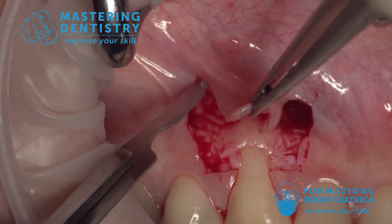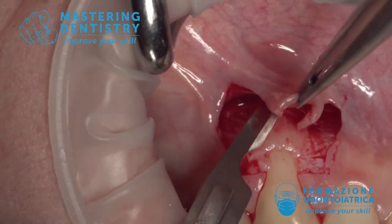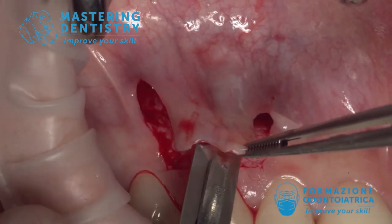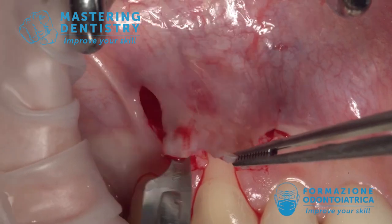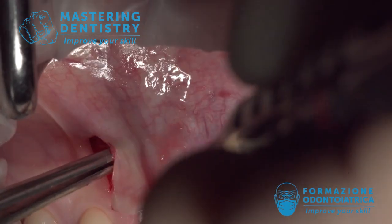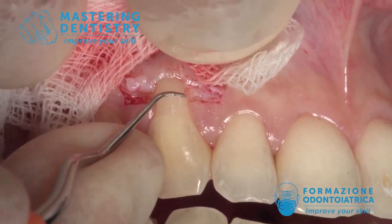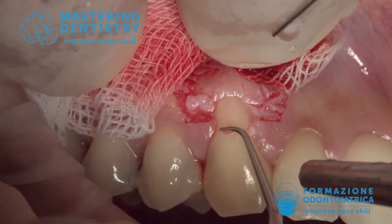The mucosa and submucosa. So now I must detach the muscles from the inner surface of the flap, sliding and surfing with the blade parallel to the superficial tissue, checking the blade this time from transparency. You see, I'm not looking underneath the flap but looking from outside. I'm keeping the muscles with the tweezers — they are independent and go into the depth — so the flap can move coronally with only the mucosa and submucosa tissue beneath.